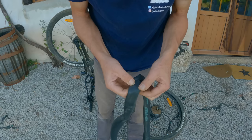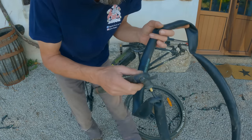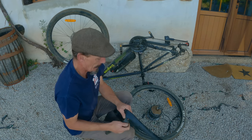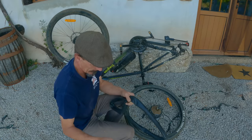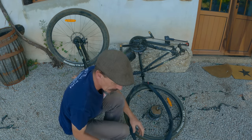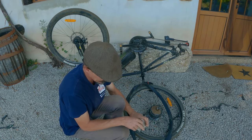So we've got two splits. We can fix that. And that's why the tube was not blowing up just then, and I was thinking it was my pump not going on correctly. So I now know that it wasn't a thorn, it was a pinch flat. I obviously did hit it in some way.